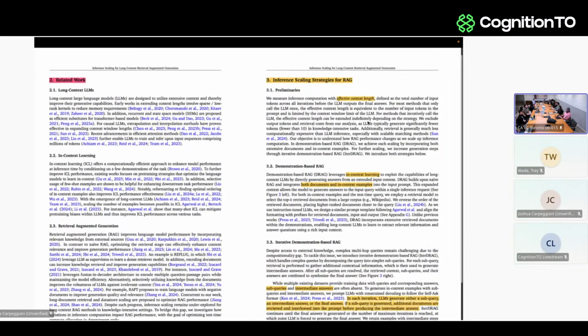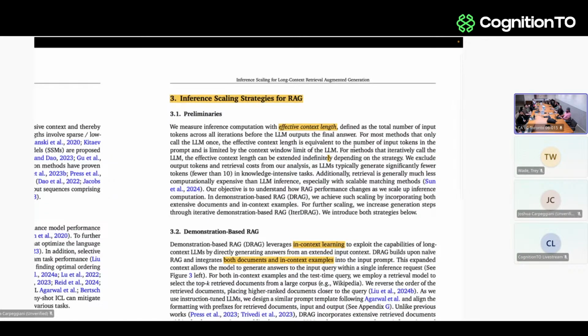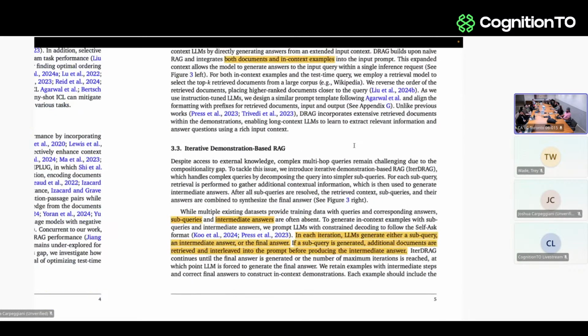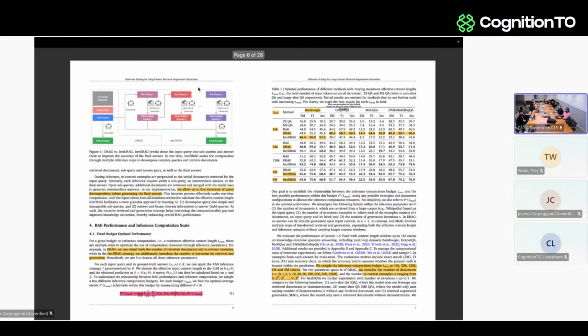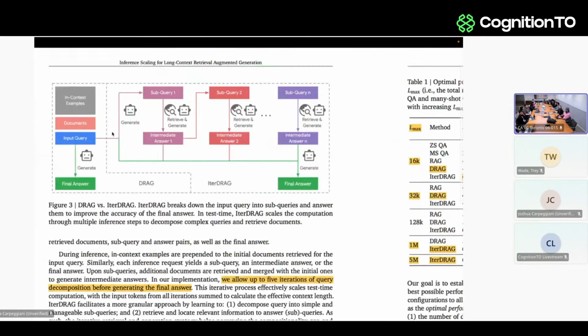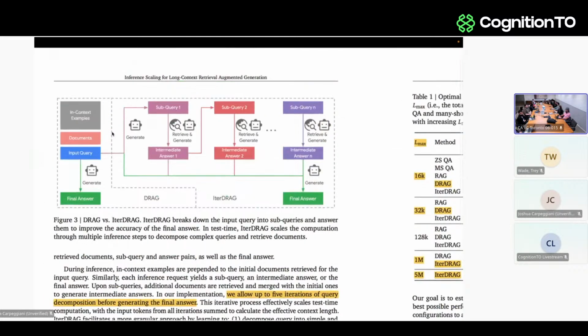And we have also gone over the base examples of demonstration-based DRAG and iterative demonstration-based DRAG. I don't think that is very useful, so I'm going to skip over that. We have gone through this diagram here, we went through that.